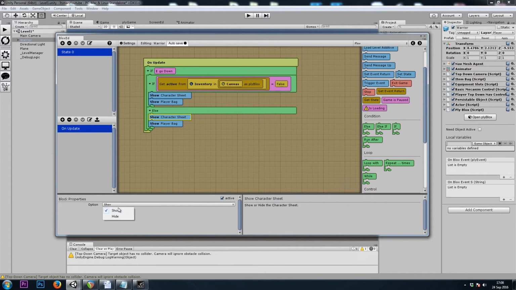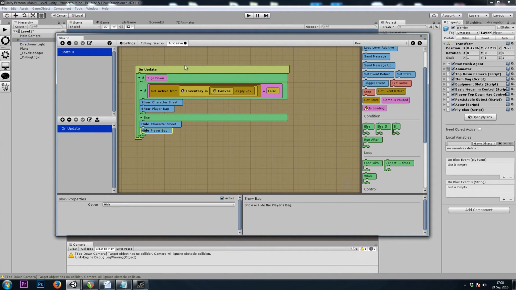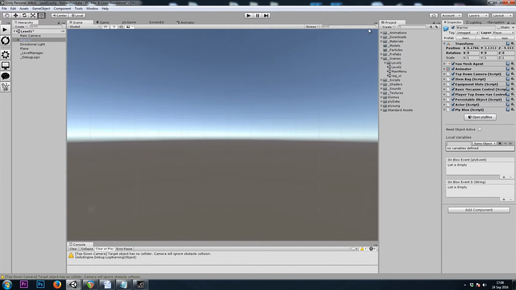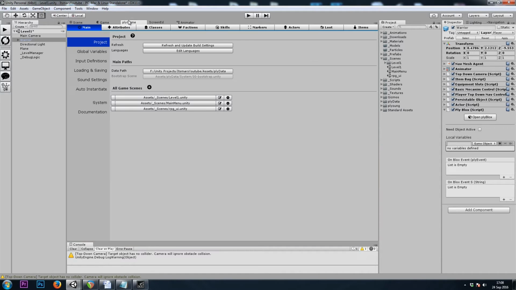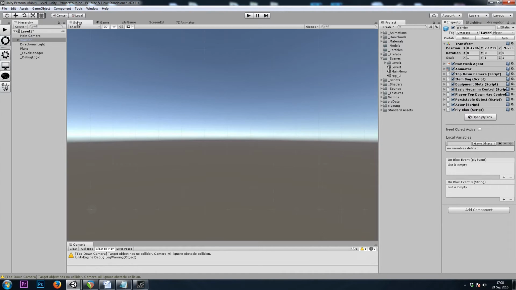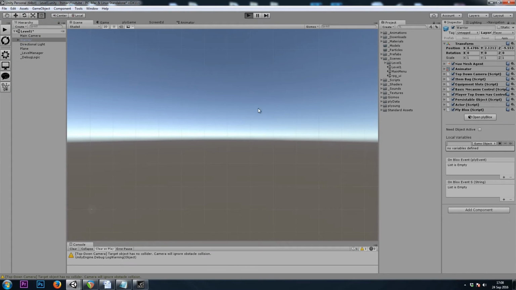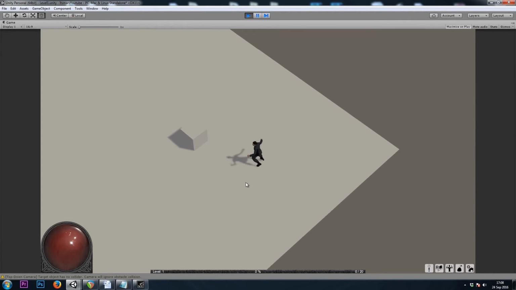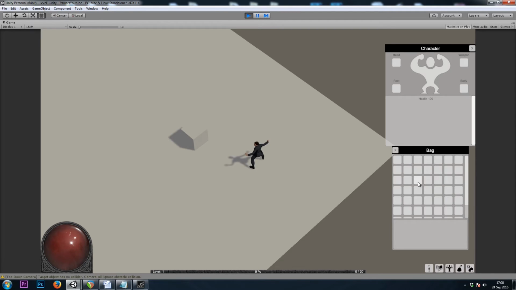We want to hide our bag, hide our character sheet. So let's see if this works. Perfect.